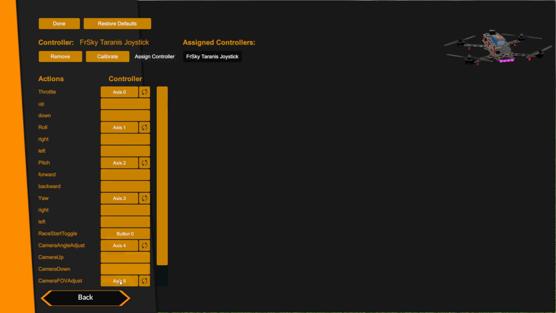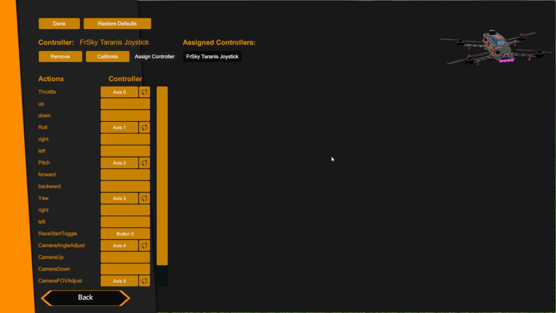But what I'm going to do is go through and redo the setup so you can see how this works. So if I just draw your attention to the quad top right here, that's actually showing what my controls are doing. So I'm rolling left and right, pitching forward and backward, yawing left, right, throttle up, throttle down. So that's your verification for your control directions, is this little quad up here.